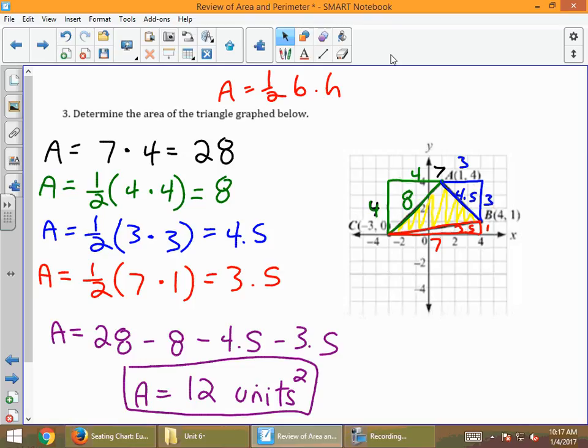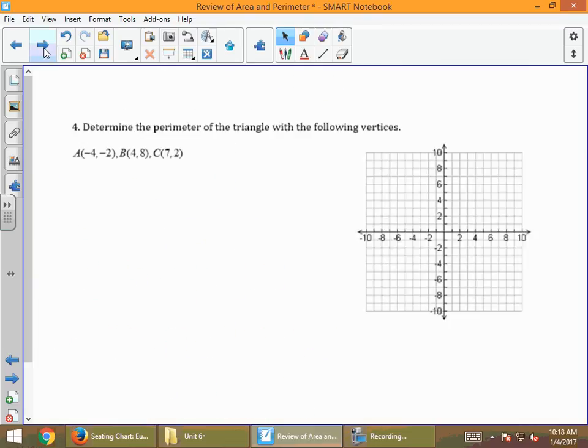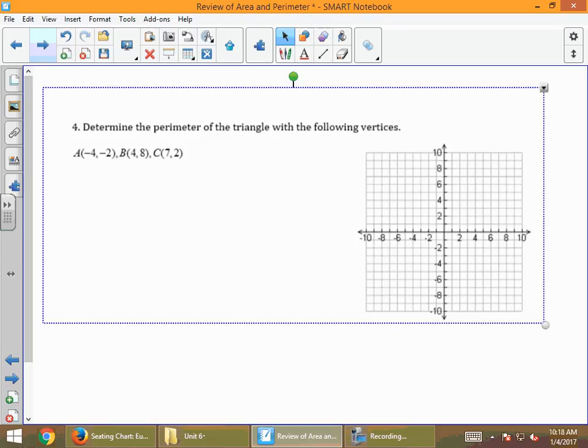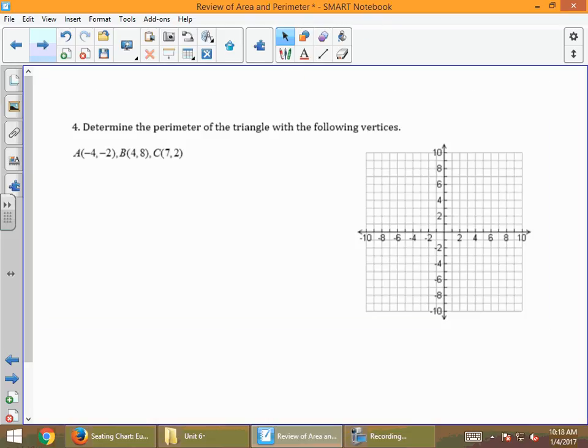Question on that. Again, make sure you know how to do this skill. Subtract off the difference. Ready, set, another triangle. Hey, if you flip it over the back, we want to determine the perimeter of the triangle using the following vertices. So how do you find the perimeter of any shape? What do we do with all the sides? We add up all the sides. So in order to figure out what the sides are, what do we always need to do first with these points? What do we need to do with the points? Look at them. Not anything else. What do you need to do?